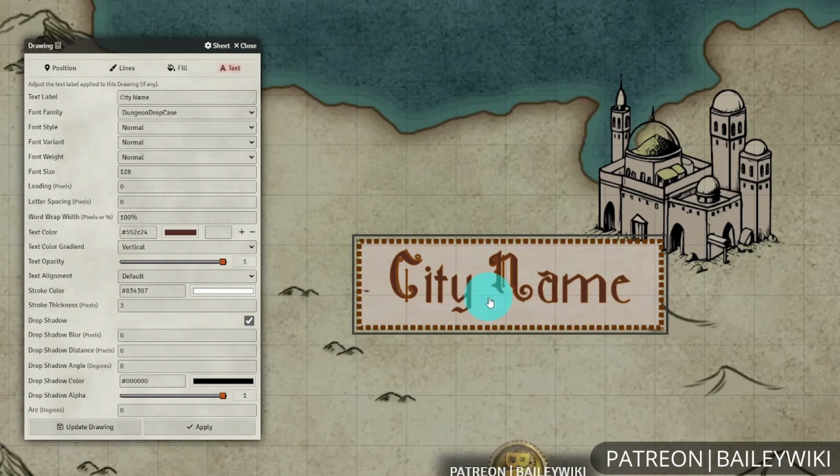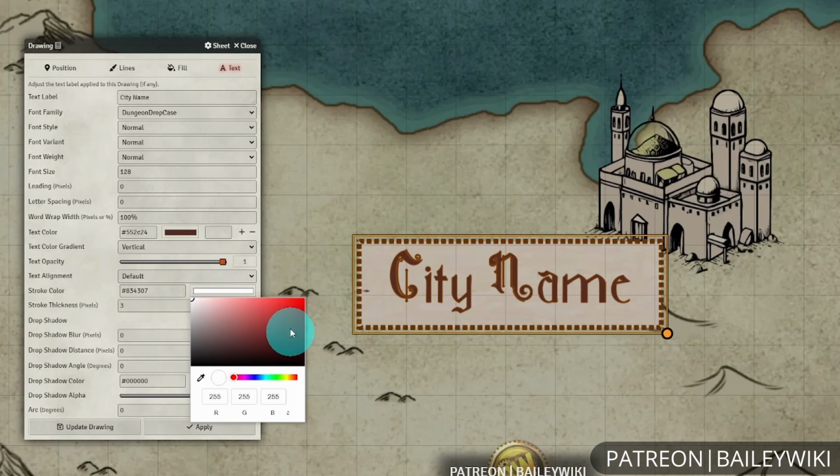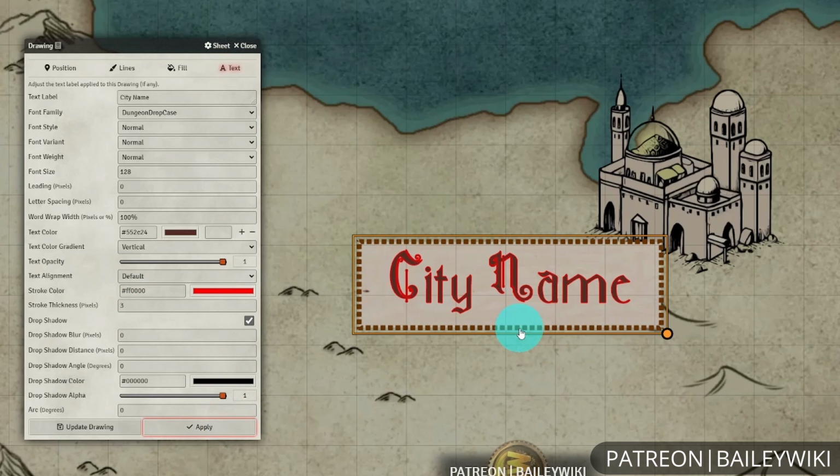So I am able to adjust this stroke color, and that's what's on the letters here. So if I change the stroke color, just make it bright red to drive home the point, you can see that really can change the look of things, and it can give you this cool effect for either really controlling the contrast of these pieces or adding just this nice visual effect to it.